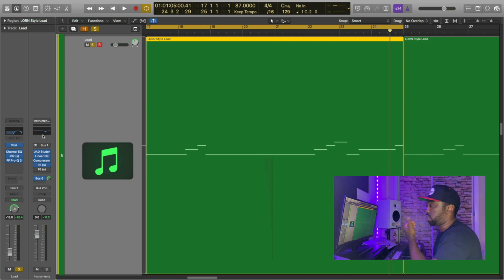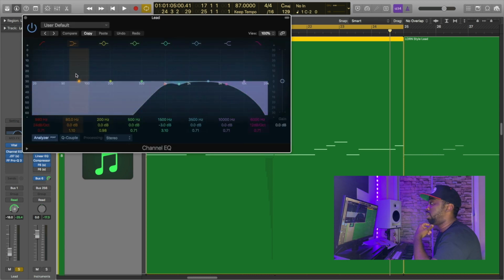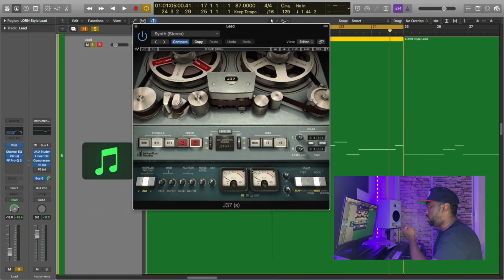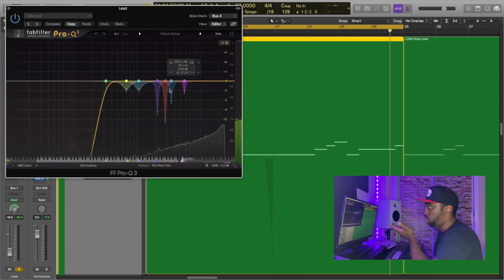Now, as far as effects are concerned, I did a lot of EQing. I cut off a lot down here at the bottom, and I cut off some at the top. It's almost like a phone filter. Then the next thing I added was the J37 from Waves, and I basically just used it for saturation. I actually left the noise level up, but I made a couple more tweaks so that it wasn't like blowing out the sound. But yeah, it added some saturation and made it sound a little bit more warm. And then I have this EQ here where I'm basically just cutting out a bunch of frequencies from the other sounds.